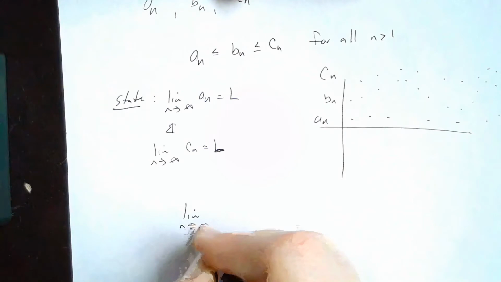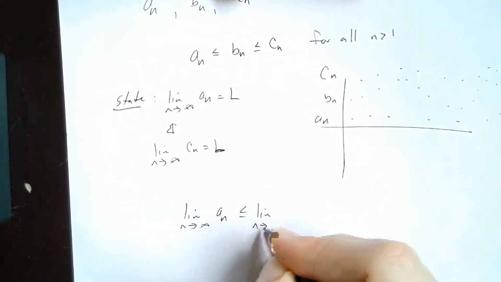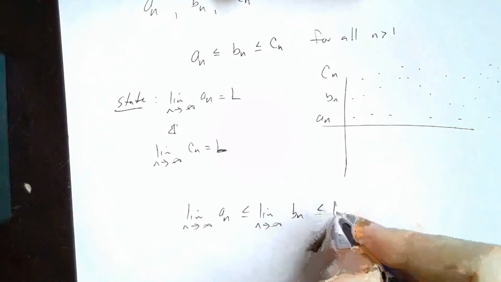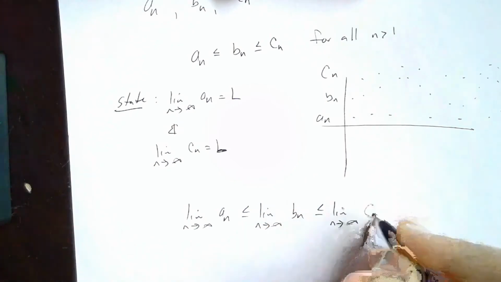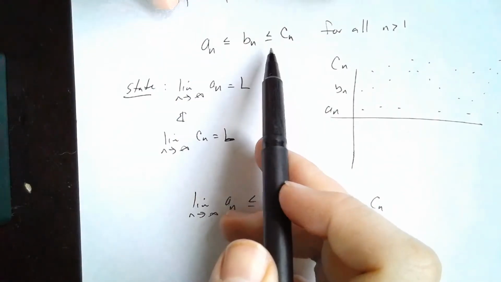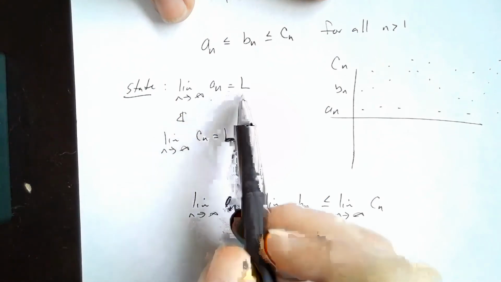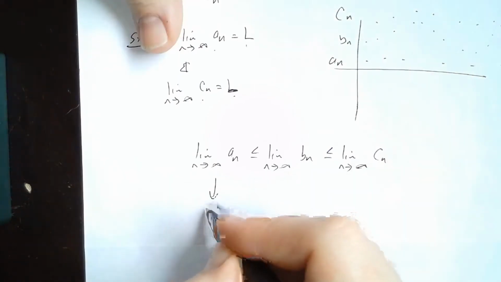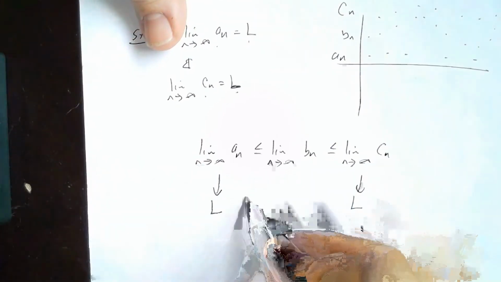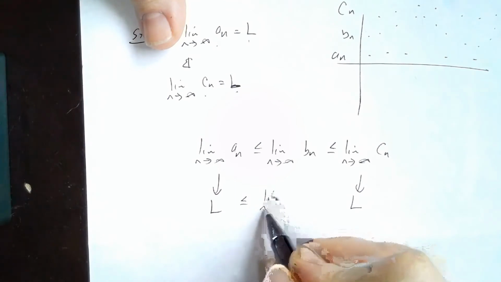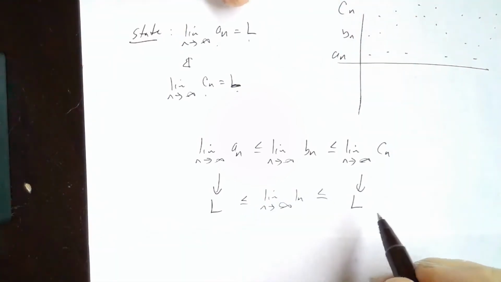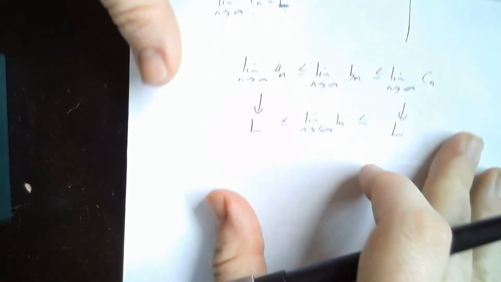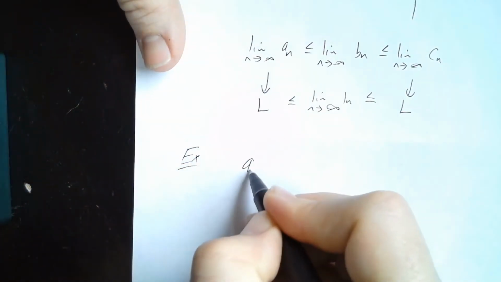So again, the idea is the limit as n goes to infinity of a sub n is less than or equal to the limit as n goes to infinity of b sub n, which is less than or equal to the limit as n goes to infinity of c sub n. What we're trying to say here is that if I can prove the sequences appear like this, then I can follow up with proving that the limit of a sub n goes to L and the limit of c sub n goes to L as well. Then this statement is true such that this has to be L, this has to be L, and therefore the limit as n goes to infinity of b sub n is between L and L, and therefore it has to be L.